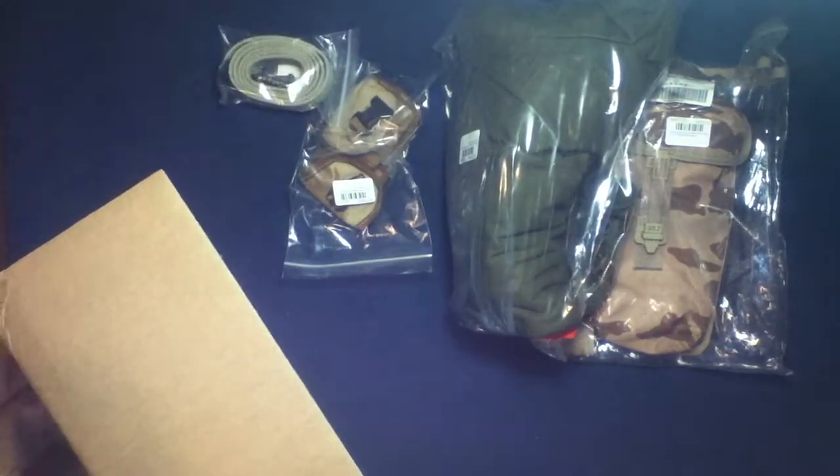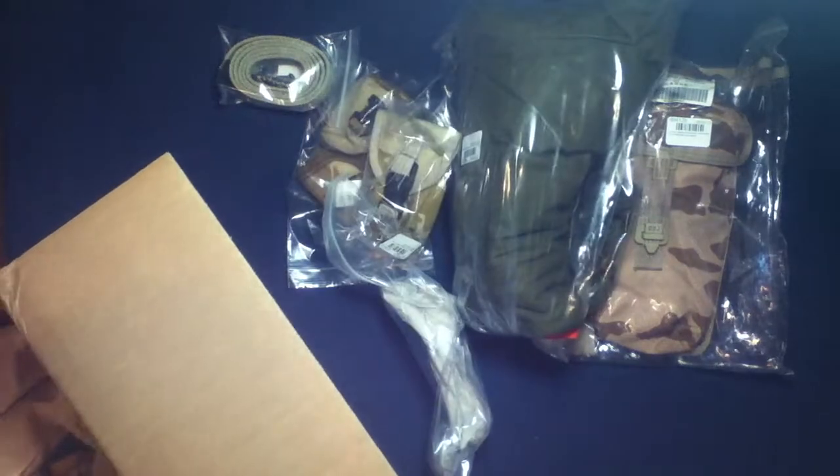Let's go ahead and get this open. This should be the bottom of the box. It's actually glued — interesting. I suspect this box is recycled from some other item, which is fine. That's a very secure bottom. Let's empty everything out and see what we got. There's some paper snakes.